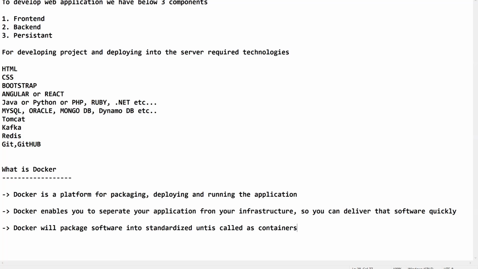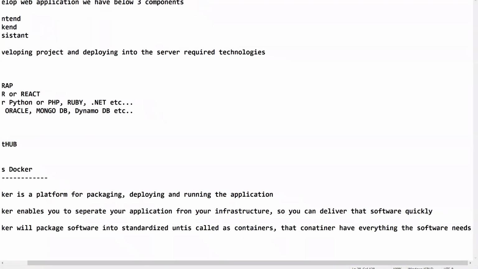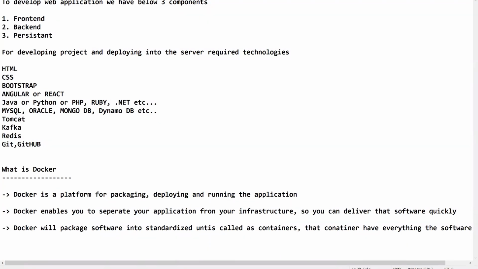That container has everything the software needs, guys.